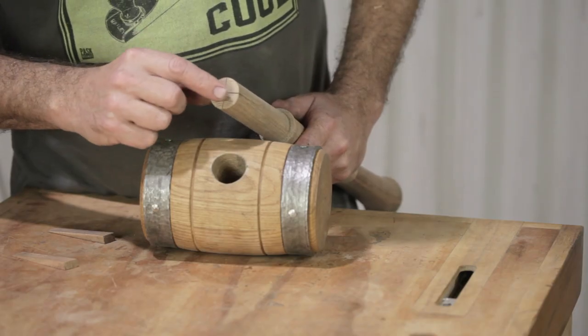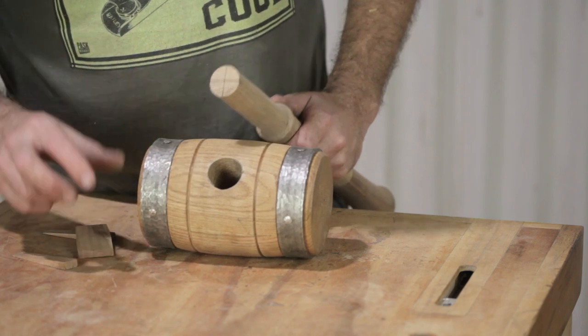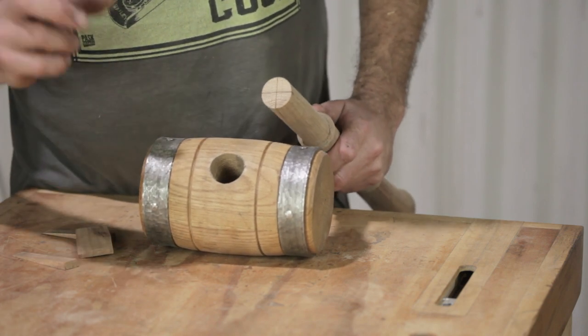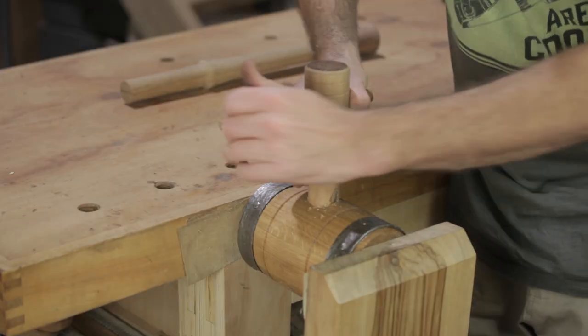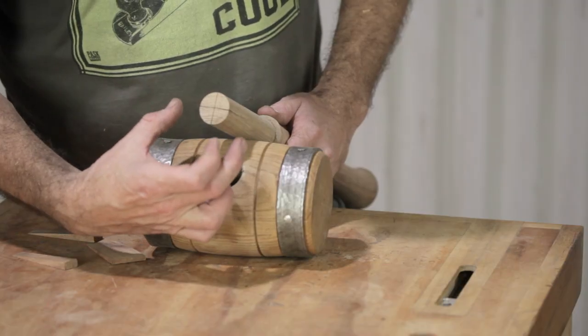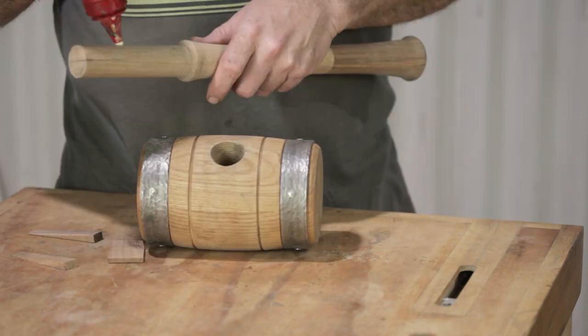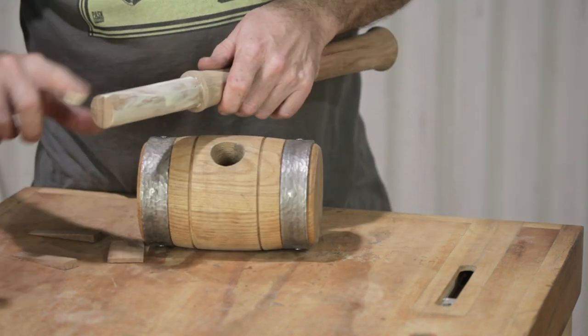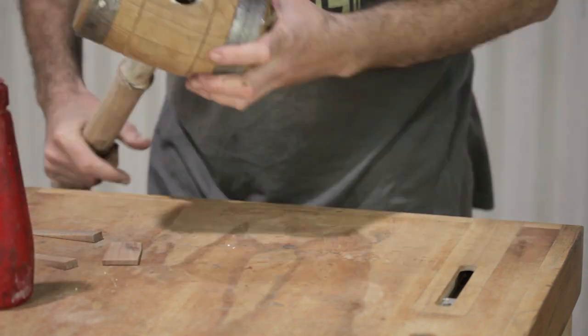I've just made a couple of saw cuts in the end of the handle, and when that's fitted into the head and wedged it won't come out. And to make it even stronger I used the reamer to open up one end, so when that is wedged it's going to spread, and there's no way that should be able to pull back out.